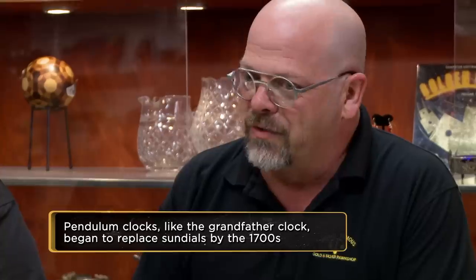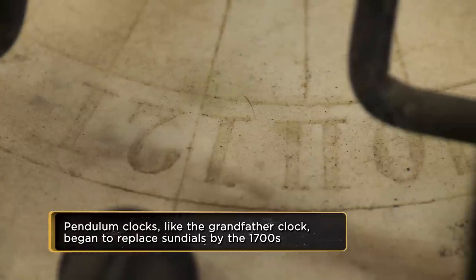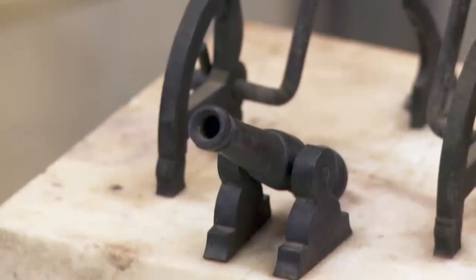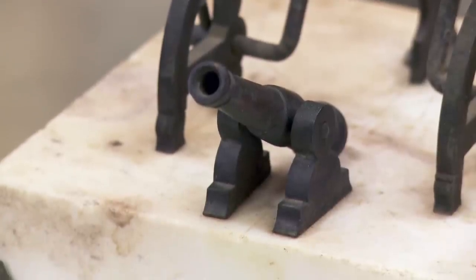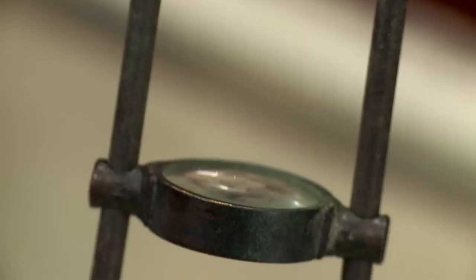The reason mechanical clocks were invented was because it was so important for the monks to pray on time, because basically the sundials are great during the day. So this was like the first alarm clock or something? More or less, yes. In the 1700s, these were a cool thing that rich people had. Every day, you would have one of your servants go outside and set this thing up, and at noon it would go off. It was sort of like a church bell.